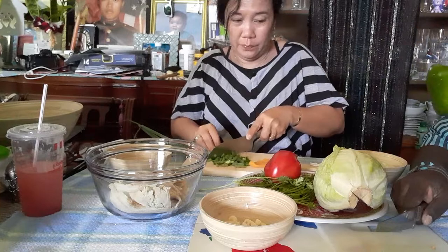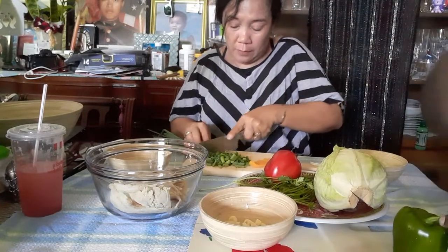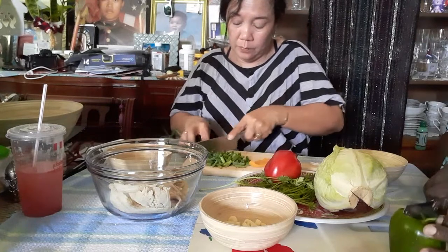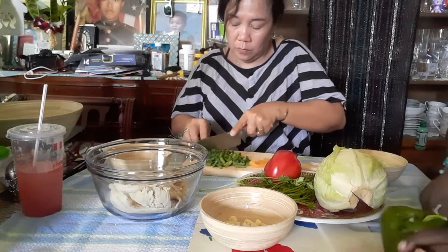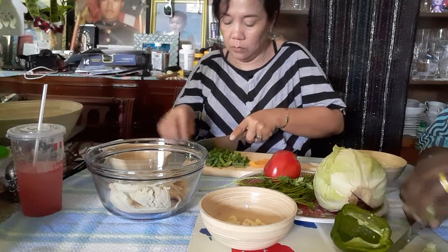You want me to cut the bell pepper? Yeah, there's a little bit. Bell pepper. Chicago. I thought I cut my finger, guys.